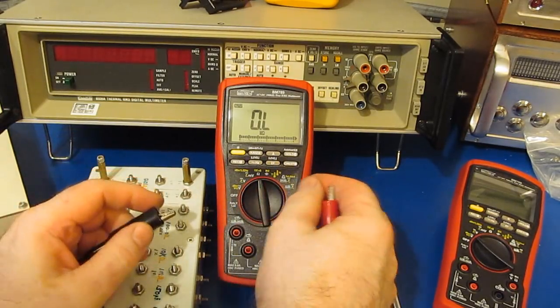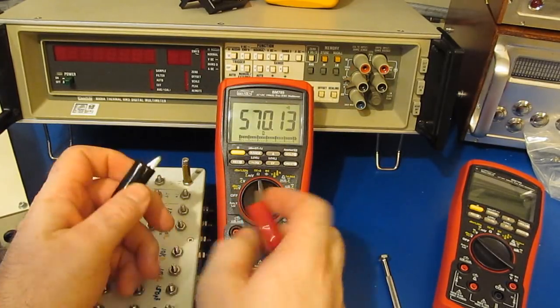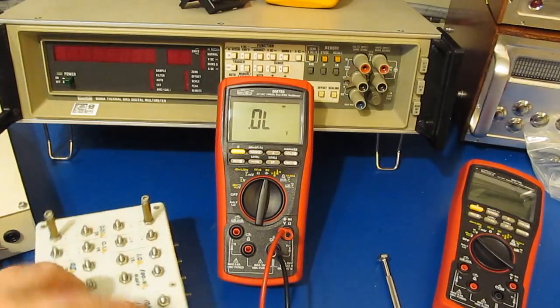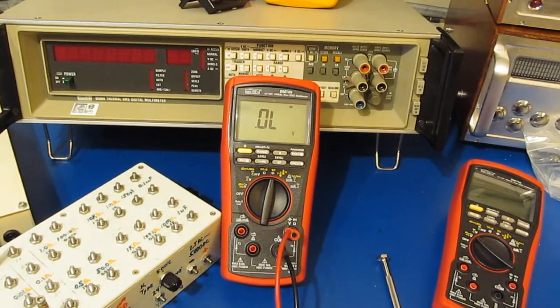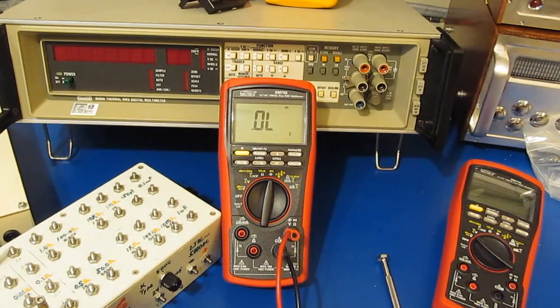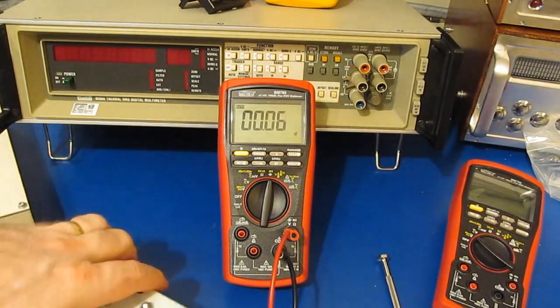So resistance looks fine. Let's just go to continuity check real quick. Looks fine. Let's try capacitance. Again, the other meter had a problem with this. Well, it's in diode check right now. We'll just go ahead and check that real quick. Here's a single silicon diode. And here are two in series. Looks fine. And again, capacitance mode.